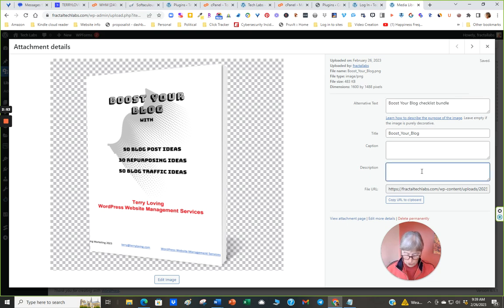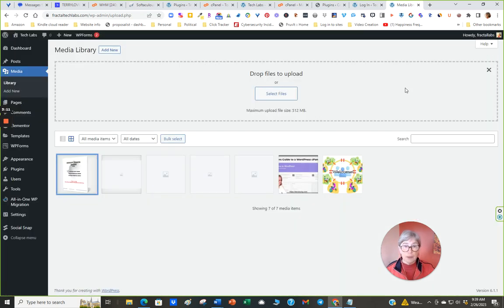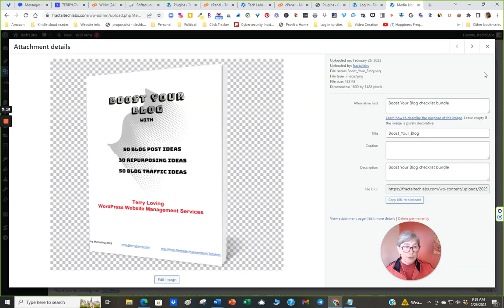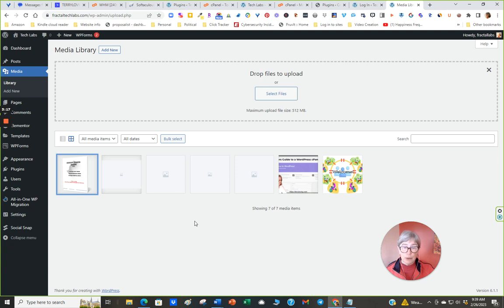For now, the description is for alternative text. Both of these need to be, again, with your keywords, because search engines do not read the image itself, but will read these. Okay, that does need to be saved. I've got that there. I'm going to click, and it's in there. So if I were to click on it again, I see the description. So that's how you upload to your library.